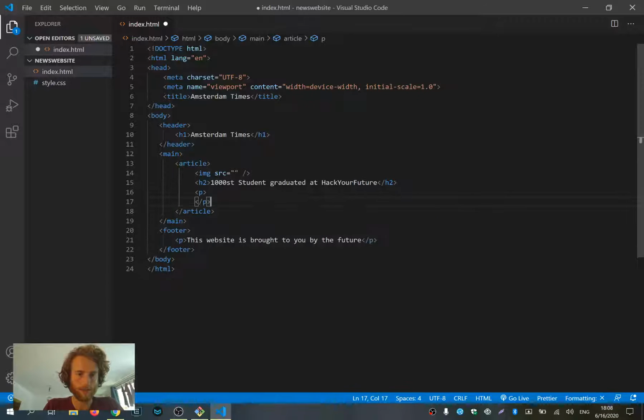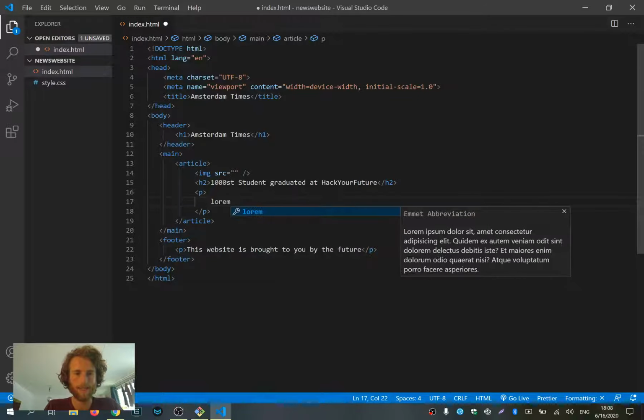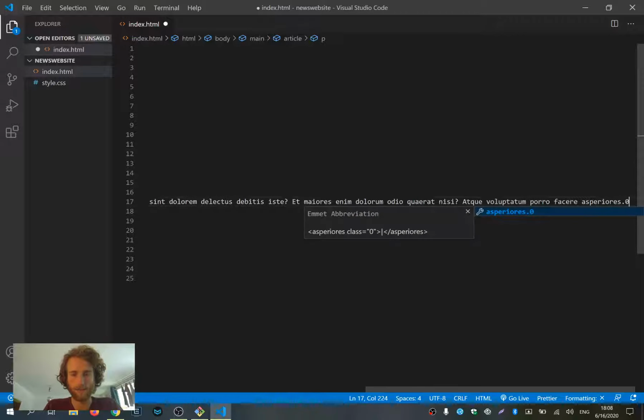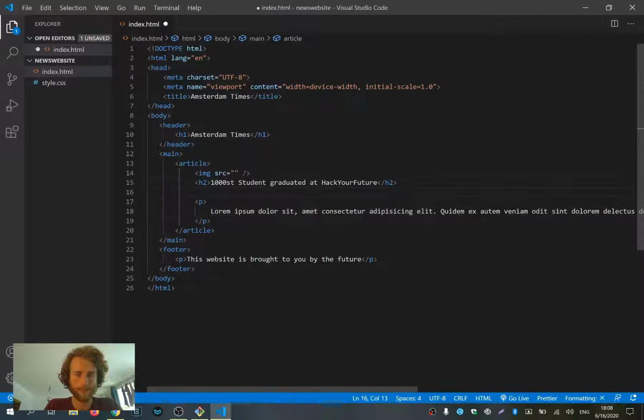So a trick for the content, if you don't want to type out actual text, you can type lorem, and then Visual Studio Code gives you this suggestion. And if you click on it, it just adds some random text in here. It doesn't really look like anything. I think it's supposed to look like Latin or something. Or no, it's supposed to look like English. Well, I don't know. It's a sort of random text. And then there is the date.